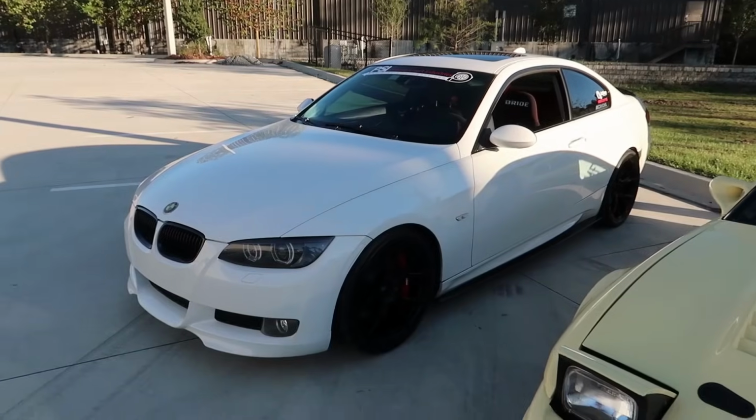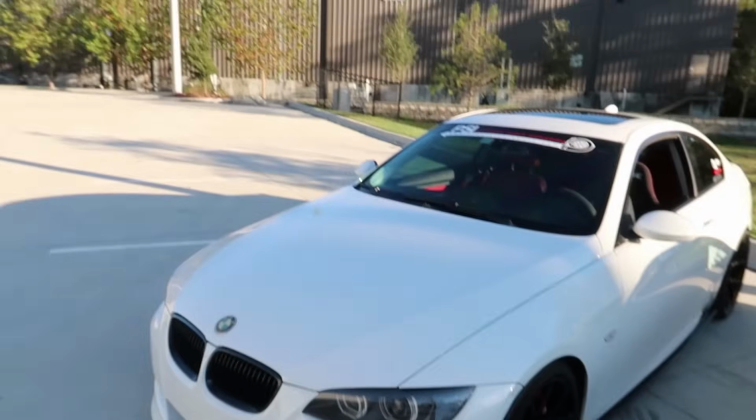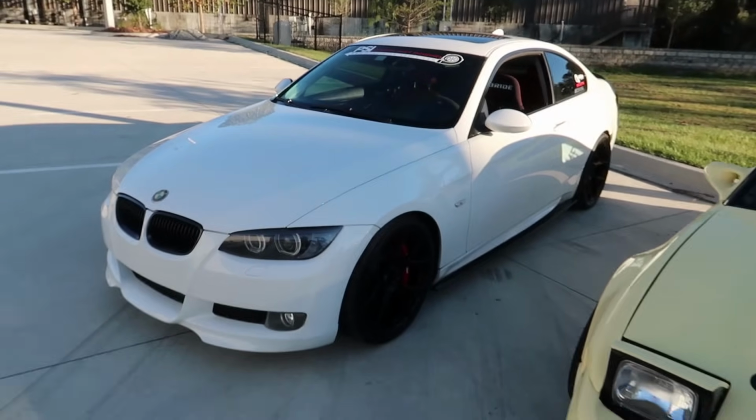So here we have my 2008 BMW 335i, and if you guys haven't seen a video already, this car meant a lot to me. This was kind of the car that gave me the motivation to really start pushing my merch and kind of push my YouTube as a business platform and give me some sort of reason and something to work towards. And this car has been a very big symbol for me of kind of where I've come from. The only car I've had before this I got in 2011. It was my E46, and I just kind of keep this car around, even though it never really cooperates. It's just a big meaningful car to me.